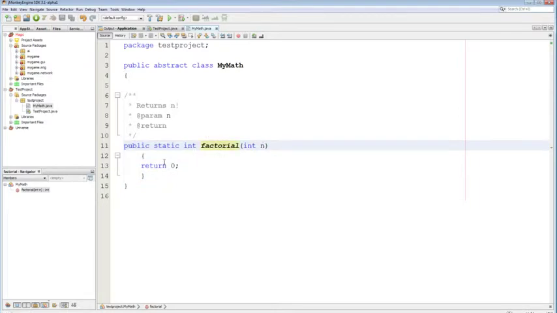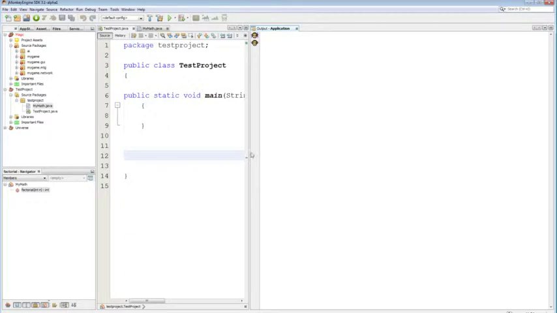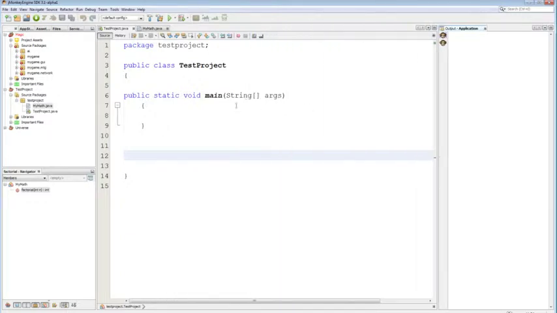If you don't know what factorial is, it's basically you take a number, you multiply that number by every smaller integer. So factorial 6 is 6 times 5 times 4 times 3 times 2 times 1, all the way down to 1. That's what factorial is, and that's what we're going to do. This should be over here. Much better. Even more better.